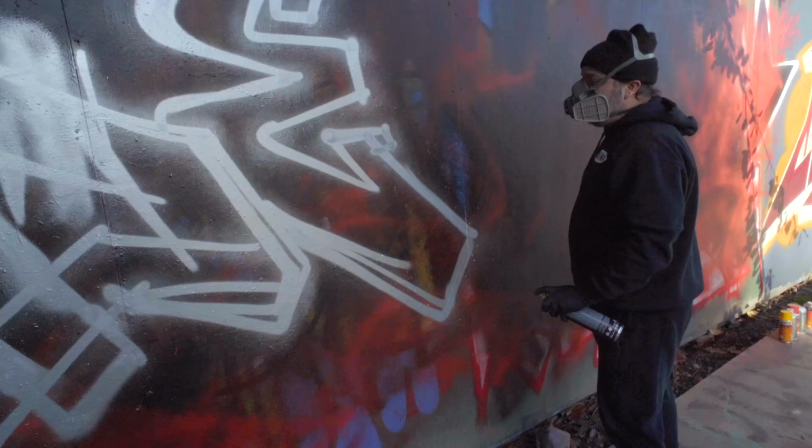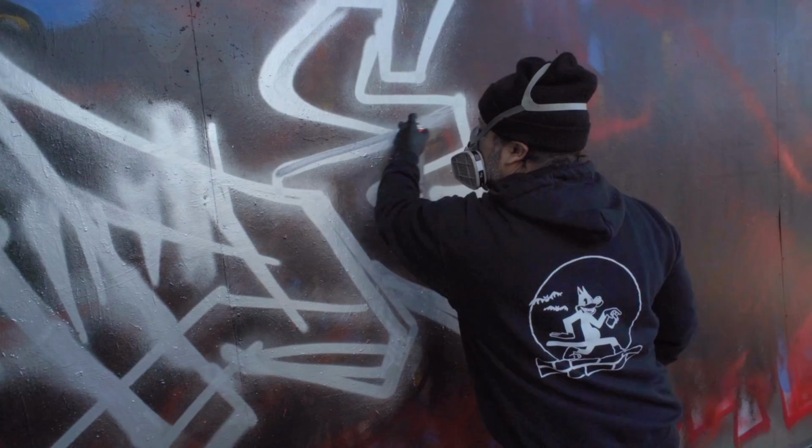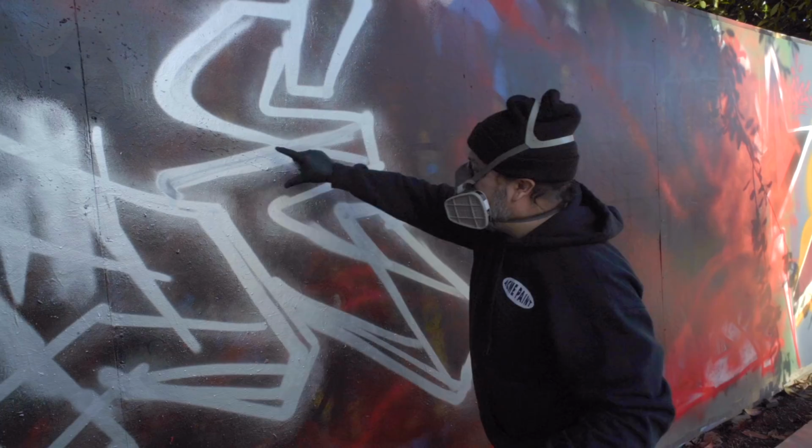Now, as you can see, this is all just shapes that kind of go together. You know what I mean? It's very easy once you break it down to its individual parts. I know you guys can do it, because you're graffiti experts.